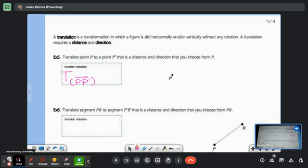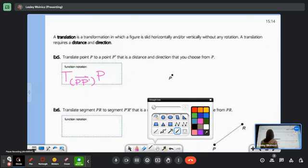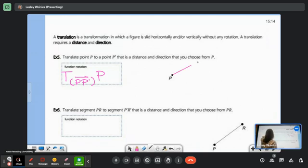Okay, and then we have to say which geometric object we are translating. And we are translating point P. So this means translate P along the vector going from P to P prime. Good? Okay, now you get to choose where your vector goes. So we're just going to draw it in. Mine's going to go over here. You can make yours go wherever you want.